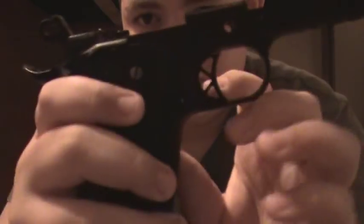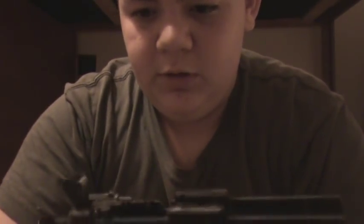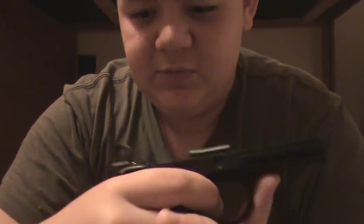Now I have half cock feature, barely stays there. Slightest movement and this thing will go forward. It's not very good. Pretty sure it's something wrong with my disconnectors because they don't work right. This right here should be down. That time it worked, but for some reason sometimes it just doesn't work.